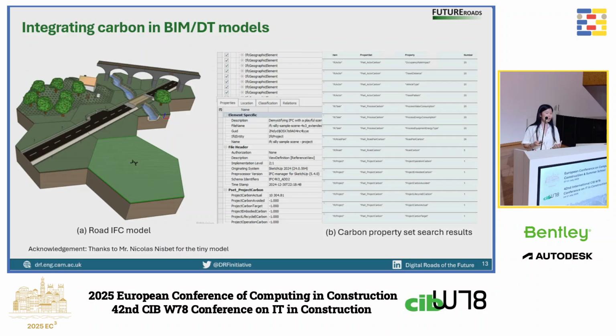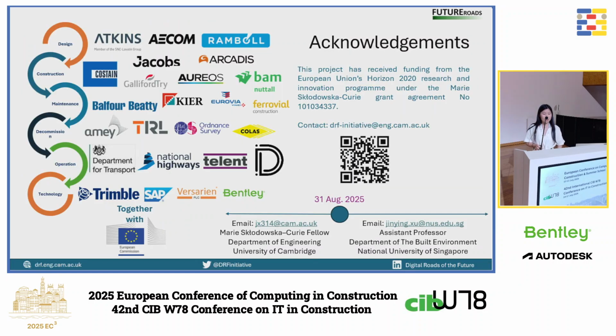So when you define the objects, you need to have the processes, which may not quite be there when we do the modeling. But if we have a digital twin or a real-time updated BIM or digital twin model, then it is not a problem. So technically, this is very easy and simple, and that's how we can include carbon into the digital twin. So that's the technical proposal. And that concludes my presentation.